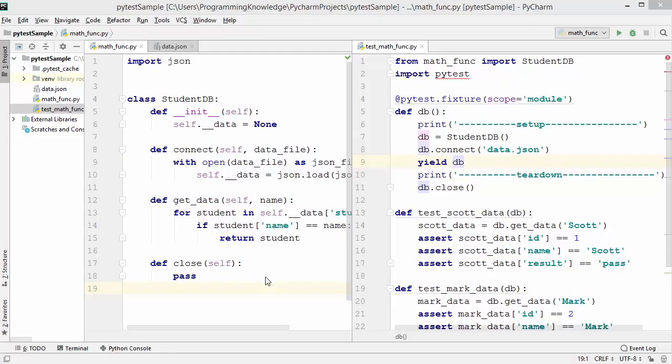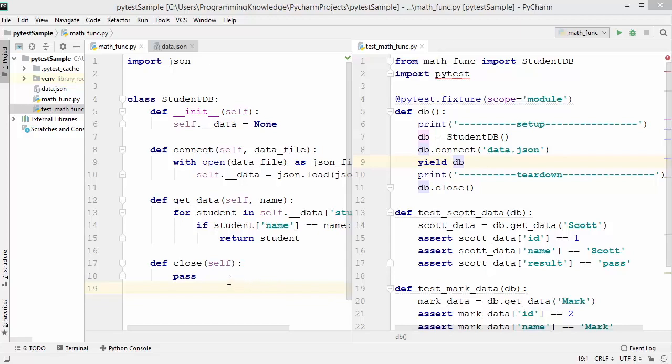Hey guys, welcome to the next video on Python unit testing tutorial for beginners using PyTest. Now in this video, I'm going to show you how you can run your tests which you have written using PyTest inside your PyCharm IDE. So till now, we have been running our tests on the command prompt or the terminal. But using PyCharm IDE also, we can run these tests. So let's see how we can run those tests which we have written using PyTest using the PyCharm IDE.